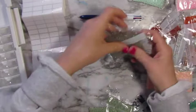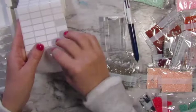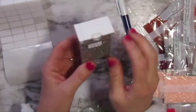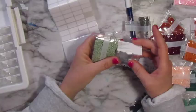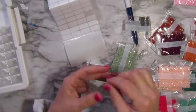Okay, now here's 3 packets. I think I'm going to use the big one. So this is number 646. Look at that. That whole thing is full. I love it. So that's 3 packets full in one of those. So that's awesome. So I only have 2 more big ones. If it's not, we'll have to use 2 of these, or use 1 of these with 1 baggie, which I have.